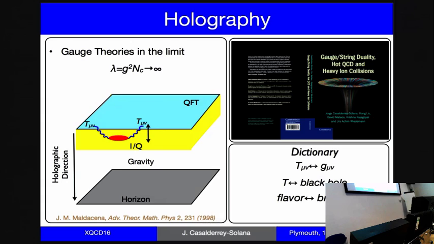And there are more terms that I will not use in this talk, like studying dynamics of branes and quarks, if you want to study additional things. So the only thing that I want to say in this slide is there is a well-defined set of rules that you can use to translate your complicated field theory problem into a simpler gravity problem. So for the rest of the talk, I will just concentrate on the dynamics of the stress tensor. So the only thing that I need to study is the dynamics of gravity.